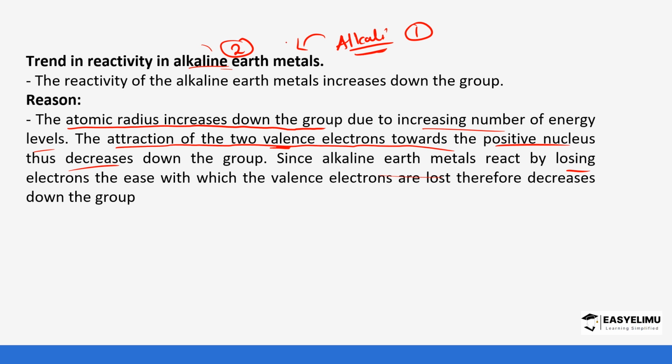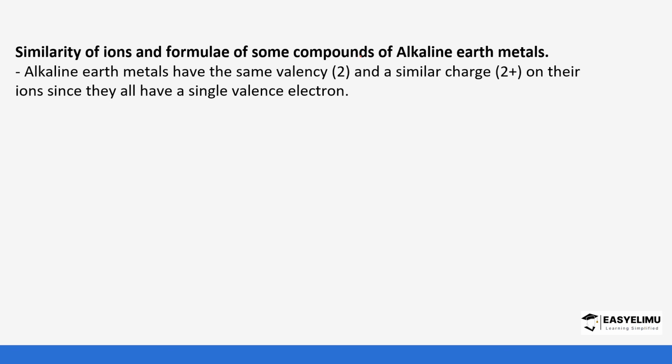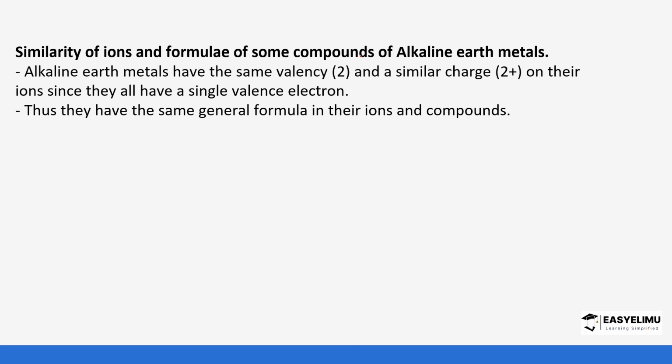So you know that even losing those 2 electrons is not that easy because we have two ionization energies. It will require much, much more energy. But for alkali metals, we're only losing 1 electron. That's the reason why we don't require as much energy. So that's what we learned. Then when you look at the compounds of alkaline earth metals, they have the same kind of formula because their valency is the same.